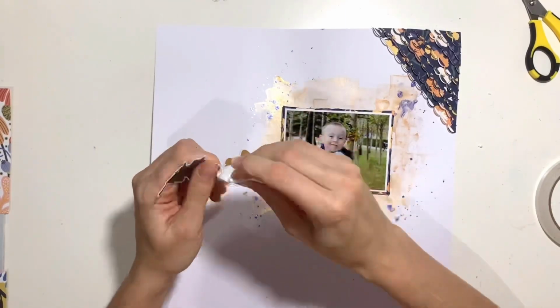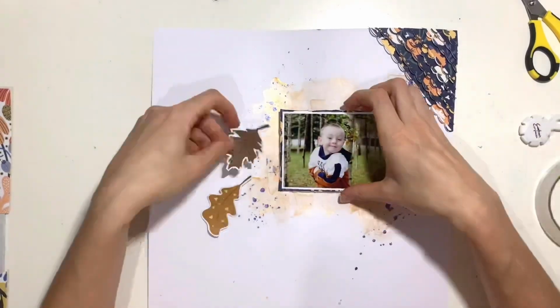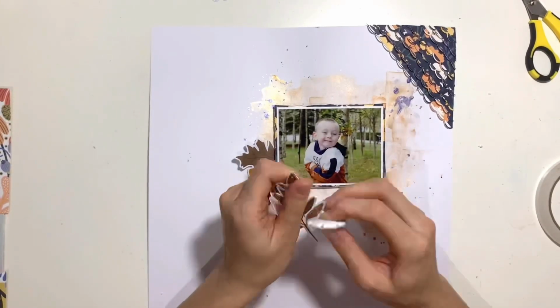And then I'm using my edge distresser here to roughly distress the edges of these leaves. I'm not doing it perfectly. I'm probably not getting every last edge. I just wanted a little bit of texture to those leaves. They were looking a little bit flat as they were.